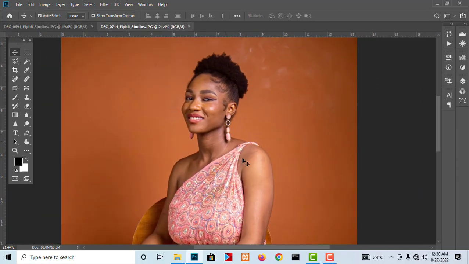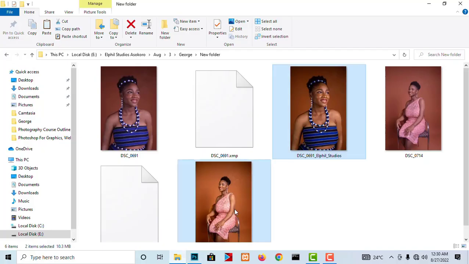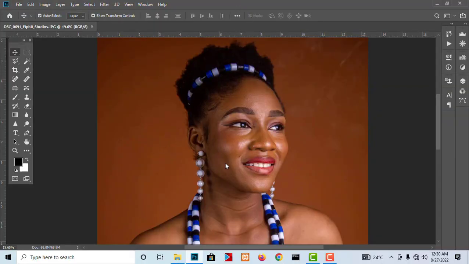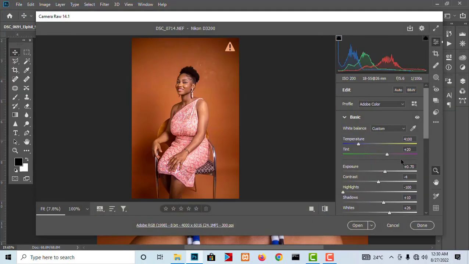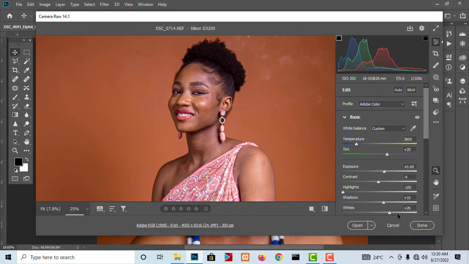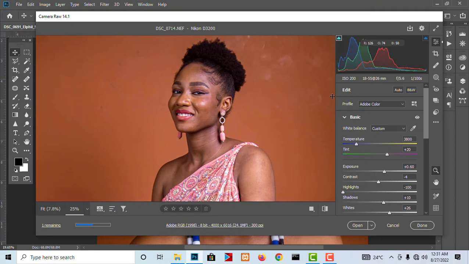And you can always modify the settings. For example, let's assume this is too bright. I can go back and open this image, the raw image, and modify it. Since I clicked done, it committed the settings. For example, this image looks too exposed for me. Alright, and I think the temperature is also too high for me. Okay, so I can modify that. And since this temperature looks okay by me, I can now save it. Okay, and once I'm done with that, I can then proceed to frequency separation.